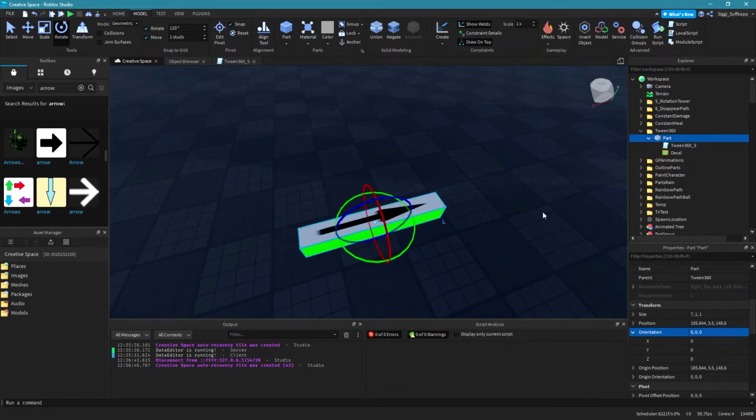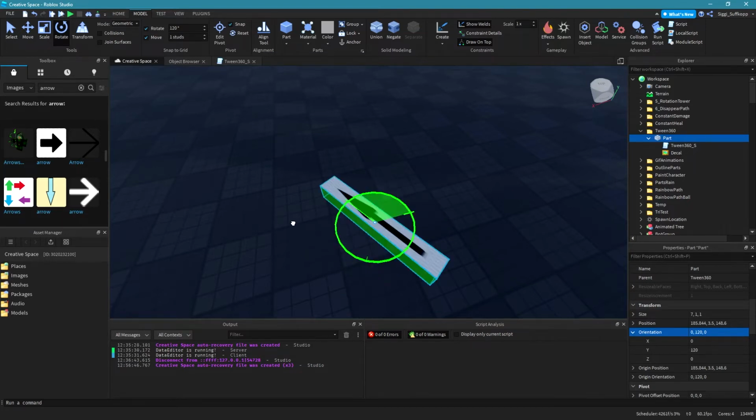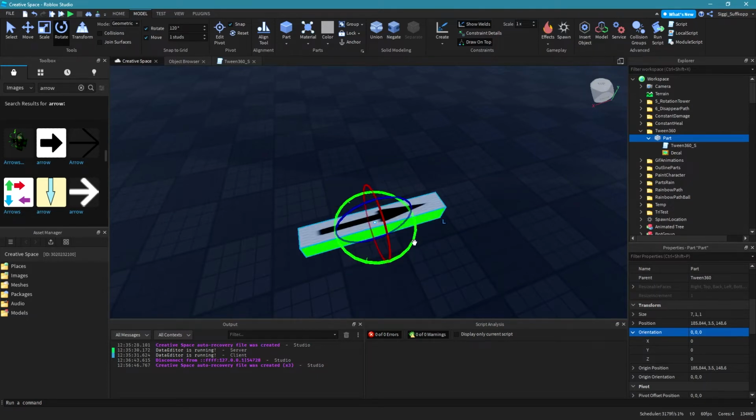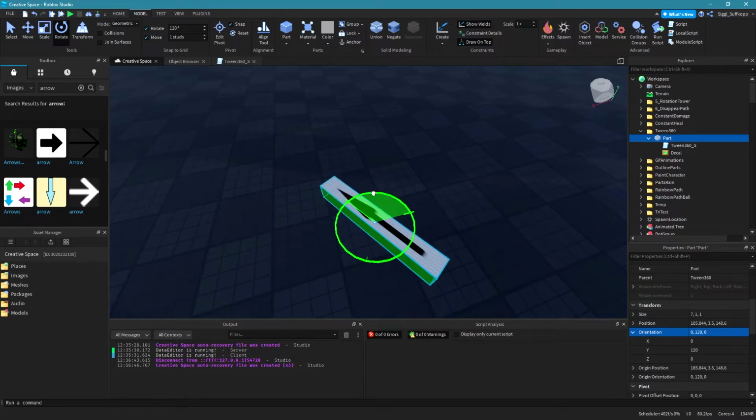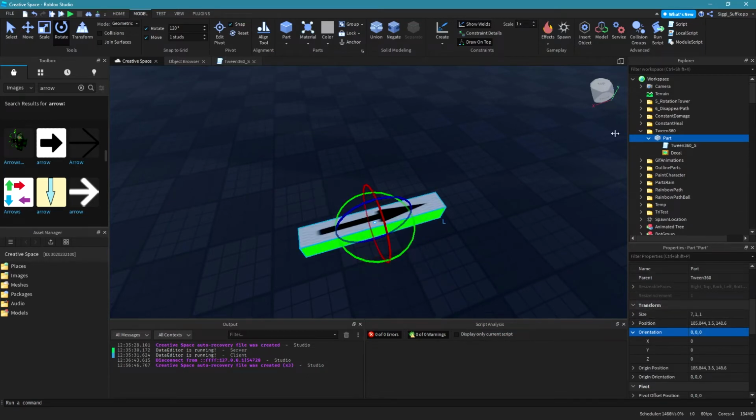And you type math.rad in your script and then tween the value. So what TweenService would do is not rotate it this way by 240 degrees. It actually would rotate your part this way to the left side, because this is the shortest way to this value. Okay, so I will reset it to 0, 0, 0 like this, and now we can go to our script.